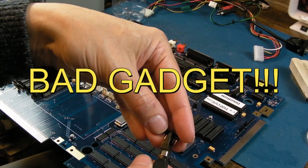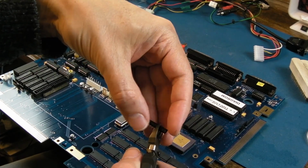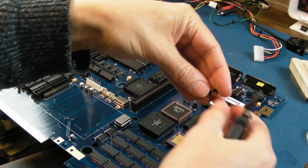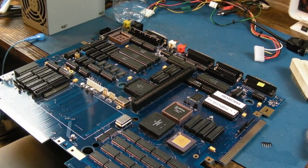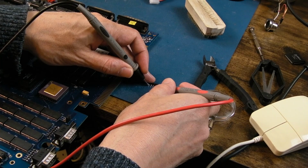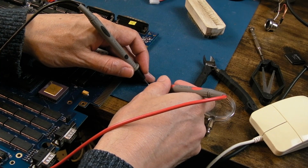So you do leave, you know, quite a little bit on the end. And then nice and straight. And trim. God, that was hard to cut. That may have cut unevenly. Let me just test that, see if that works. Yay, 4K7, that one's spot on. I'll test the other ones as well, just to make sure.